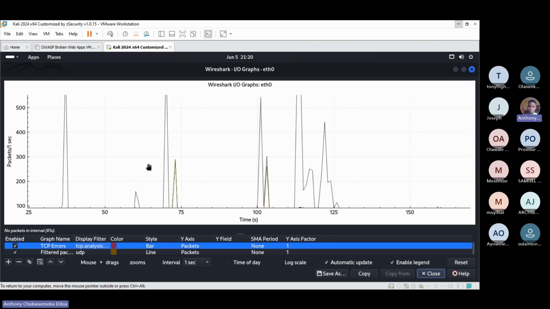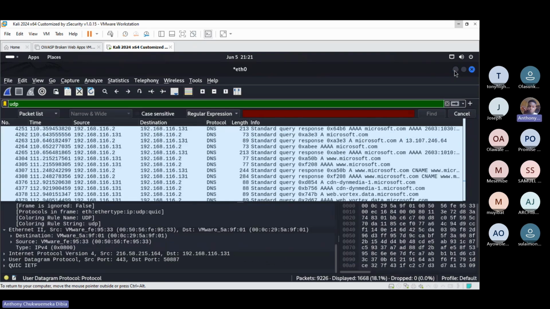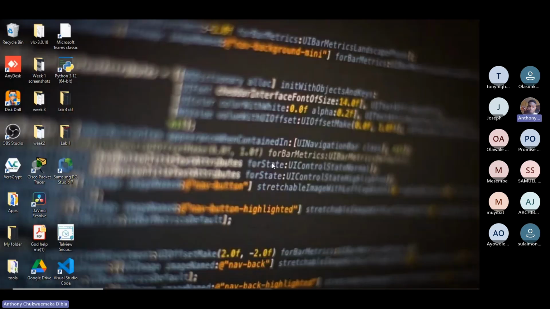I can enlarge this. So you could personally go through some of these, then do some research to make a deeper analysis of what that does.